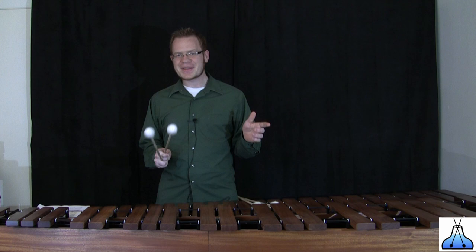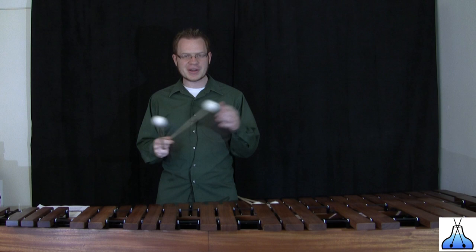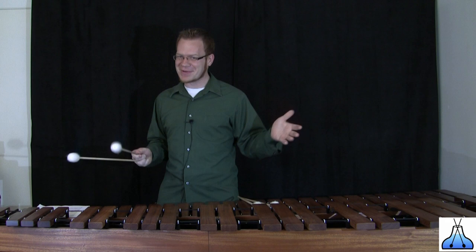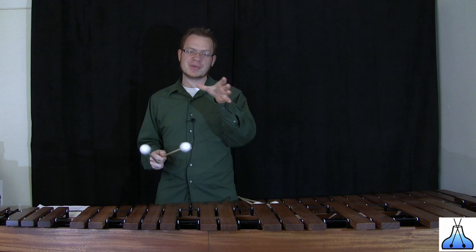Now the funny thing about this is that motion is actually more natural for us. When beginners start playing and they try to do alternating strokes, they end up doing this teeter-totter motion instead because it's a more natural motion for the hands. And then we beat that out of ourselves. It's like, no, we will do alternating strokes. And then when we want to learn the one-handed roll, it's difficult for us when that's what our hands wanted to do in the first place. Which is kind of funny, but no need to fear. I have some exercises that are going to help you transition from going between alternating strokes and an independent roll.